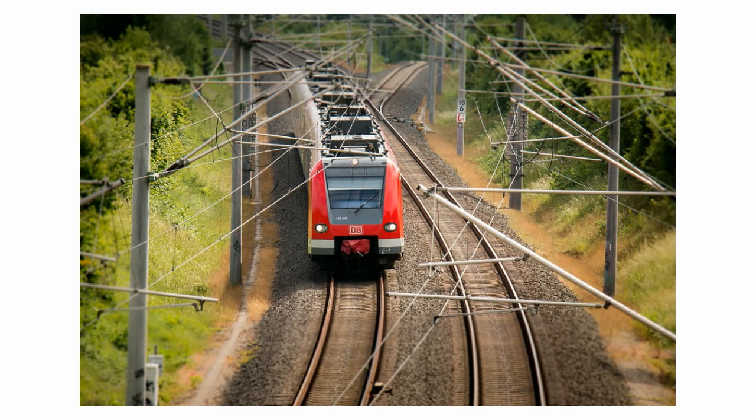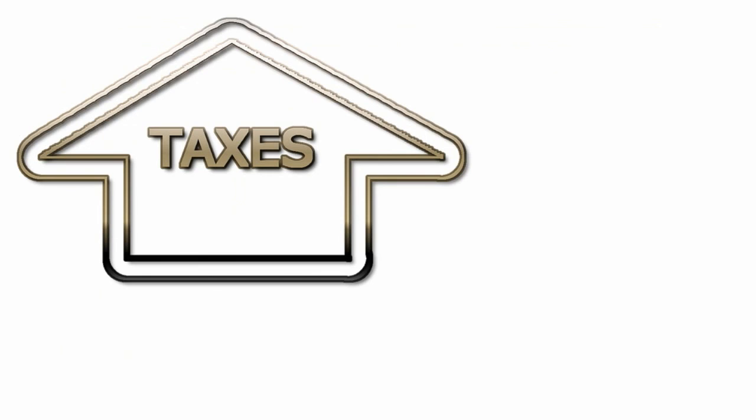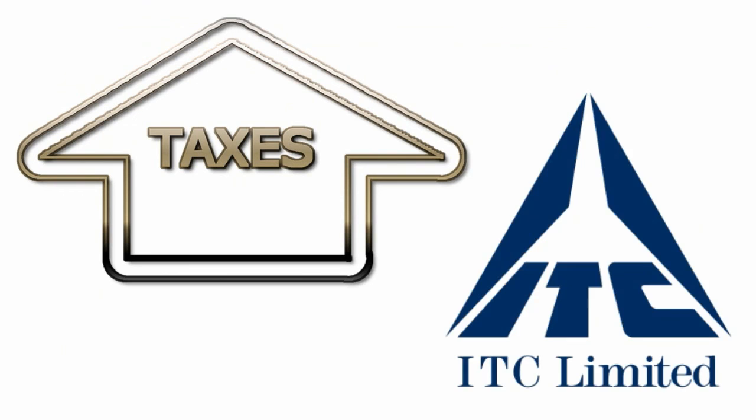For example, the huge capital spending outlay for railways in last budget boosted growth outlook for companies, their suppliers of goods or doing contractual work for railways. Normally, the indirect tax proposals tend to impact profits of certain companies. For example, a steep increase in excise duty on cigarettes in last budget adversely impacted profitability of ITC, the largest tobacco company in India.